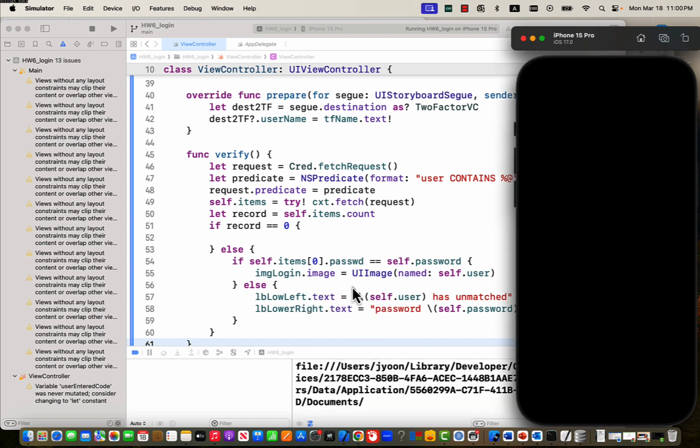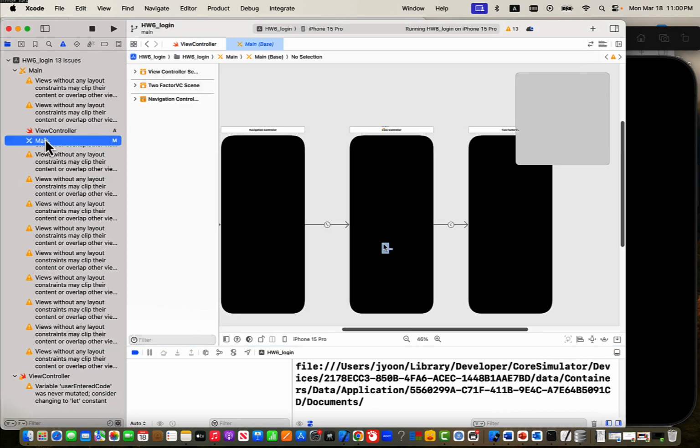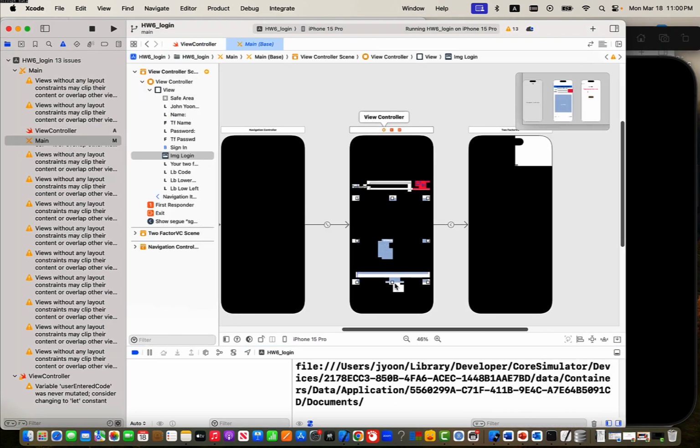Let's wait. Views without any layout constraints. Or maybe layout is this too big?